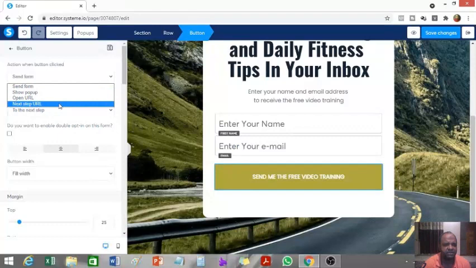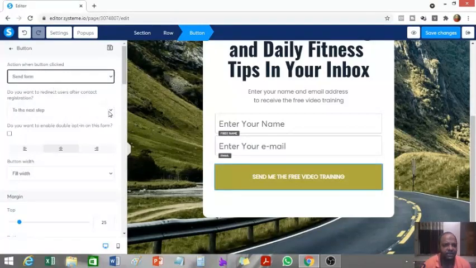Basically this is something you use when you don't have a thank you page and you just want to redirect them to some other page. Okay, that is also something that can happen. But just for the sake of simplicity, for your understanding, we'll just keep it as send form.